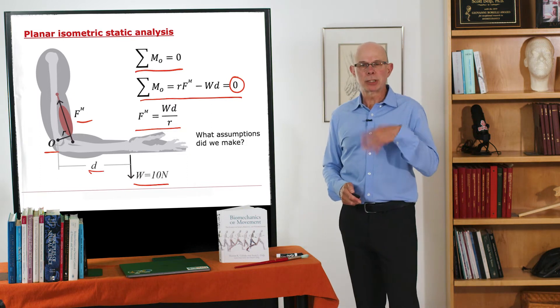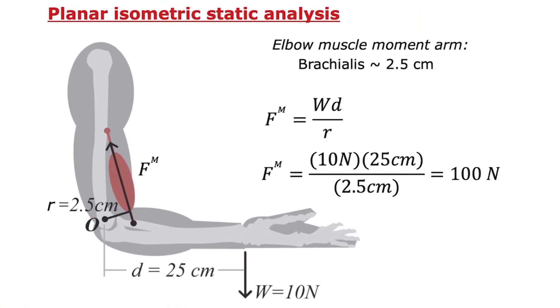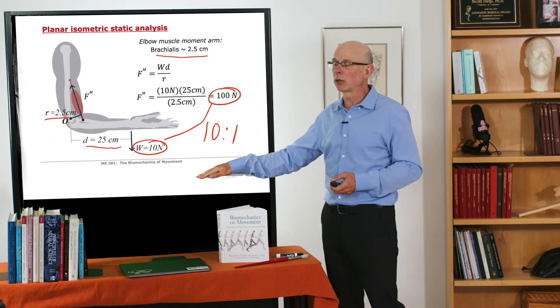So let's take some specific examples. Brachialis is a muscle. It has a moment arm of about 2 centimeters. And let's say this D is 25 centimeters. So say brachialis has a moment arm of 2.5 centimeters. The D moment arm is 25 centimeters. So here's that 10 to 1 ratio I was talking about. So we can calculate the muscle force. If I've got 10 newtons out at the end of the limb, I've got 100 newtons here. So I'm just plugging in the numbers. So you see here the ratio of force that I'm carrying of 10 and the force in the muscle is 10 to 1.